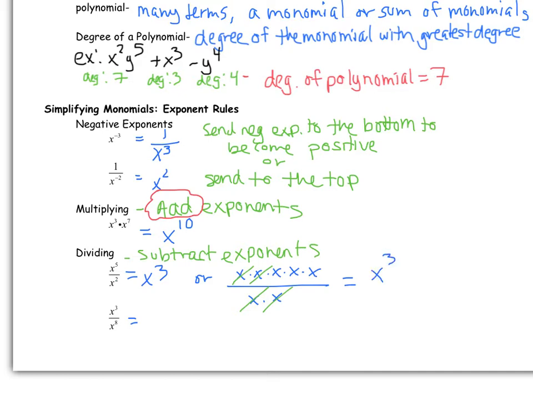Then when you're trying to think of the second example, x to the third over x to the 8th, you can just think about the fact that x to the 8th has more guys, so he wins the battle by 5, and the x to the 5th stays on the bottom. If there's nothing left on top, then you write it as 1 over x to the 5th.